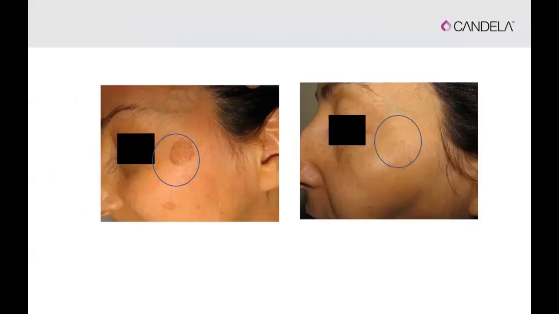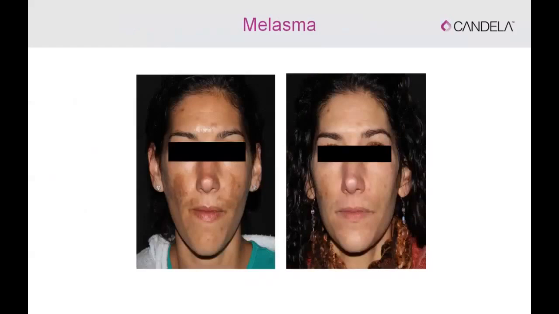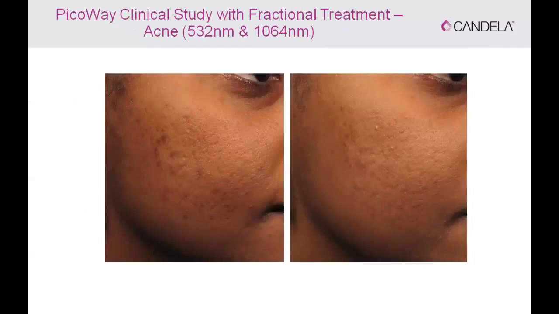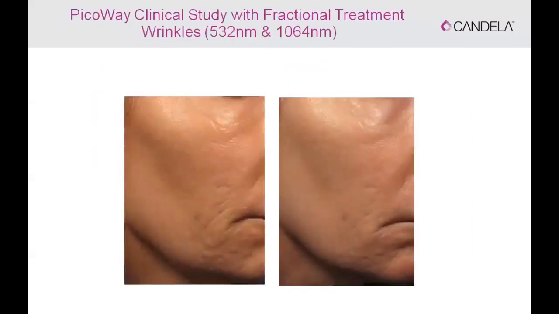And these are some clinical examples of before and after treatments. In this case, in addition to the small spot size of the zoom, I would use the Resolve handpiece as field treatment. And for melasma as well. And for acne scarring, that will be the Resolve handpiece. And for fine lines and wrinkles and rejuvenation, again, that will be the Resolve handpiece.